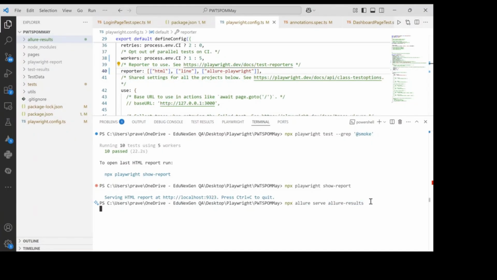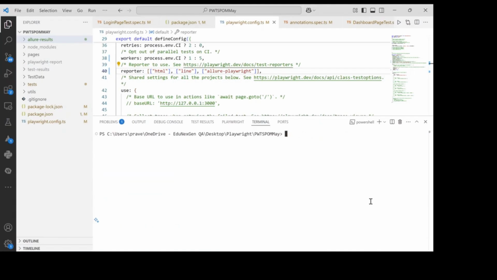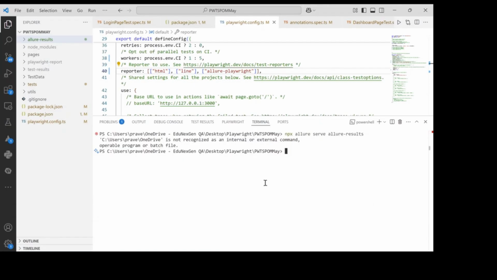As soon as you hit enter, you will see that it will generate us a report. So it says that npx allure is not recognized. What is not recognized? Okay, we have a OneDrive available, which has a space over here, which it is not able to identify in this case.